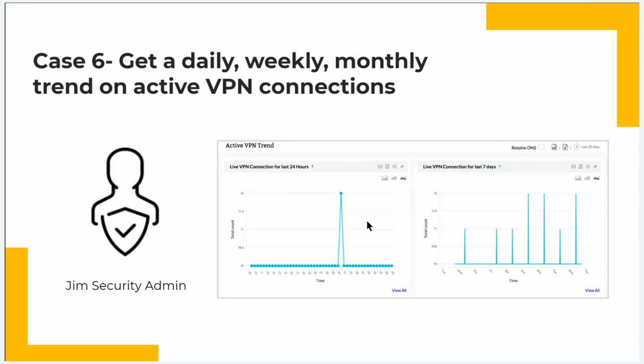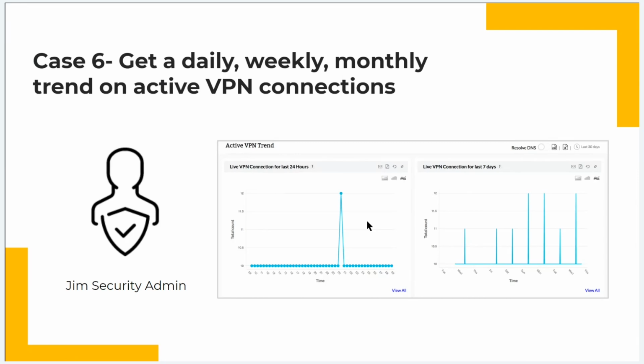So for example, let's say that there is going to be a product release, and let's say that this product release happens the second week of every month. And what is eventually going to happen is, whenever this product release is happening, a lot of people will try to log in and connect to the VPN. But if you do not understand this trend, then there is going to be a problem, since there will be a spike in the VPN activity during those times. And if it is unaccounted for, it would result in an impact on employee productivity.